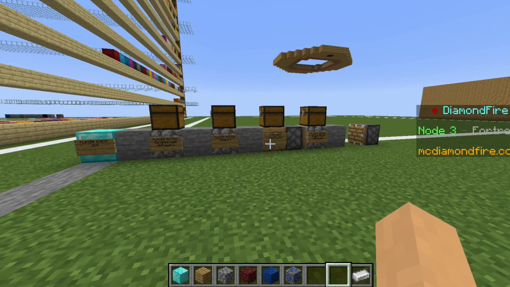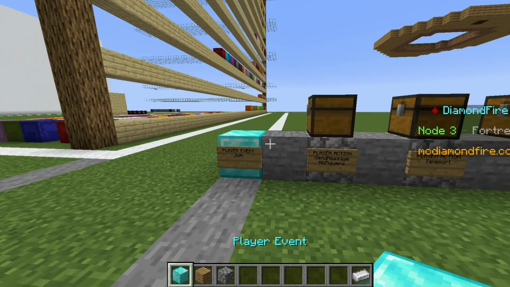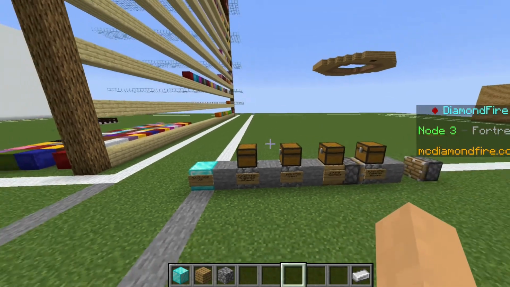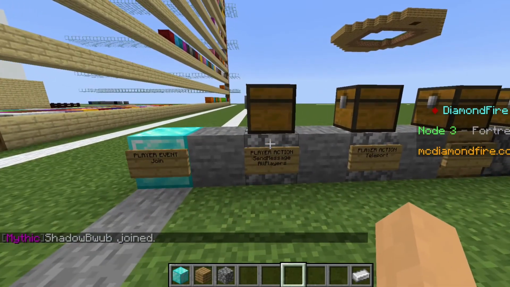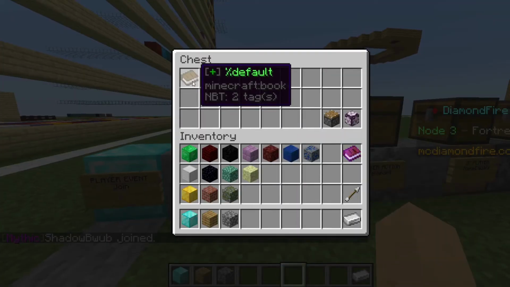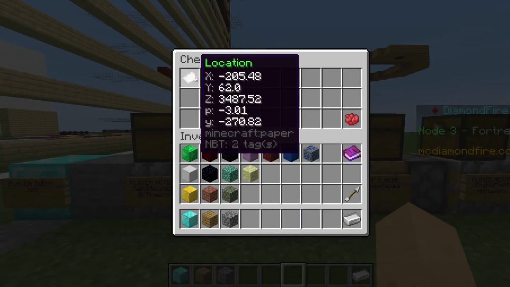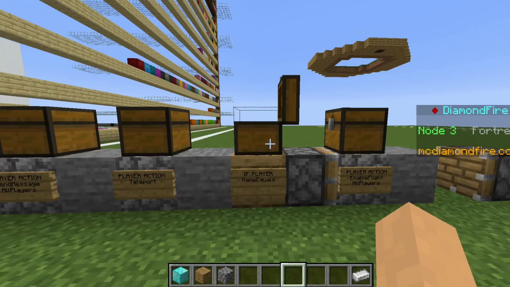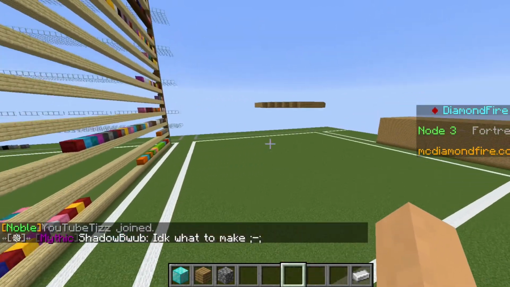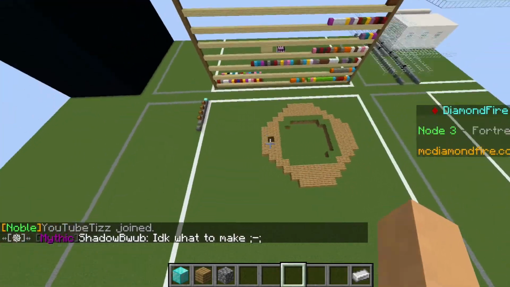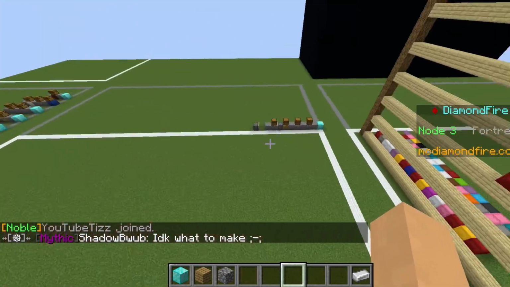Okay guys, in this very simple tutorial, we'll be getting into a more complex one using these three blocks tomorrow. We learned how to send a message to all players, and we learned how to use %default, at least in a message. We learned how to teleport. We learned how to use name equals. And we also learned how to use the three different modes on a plot.